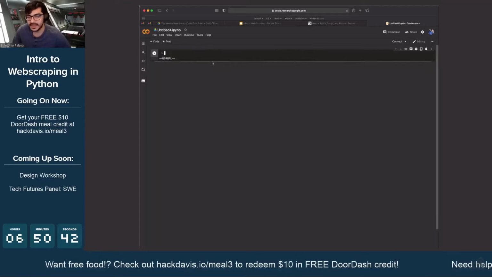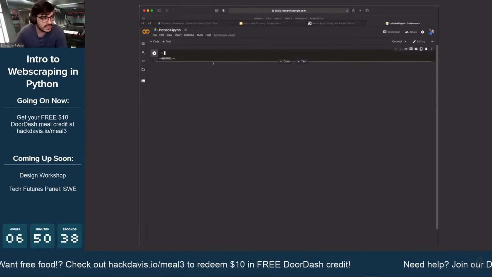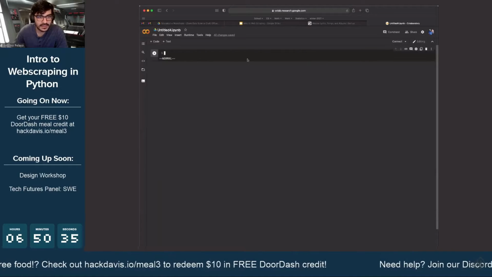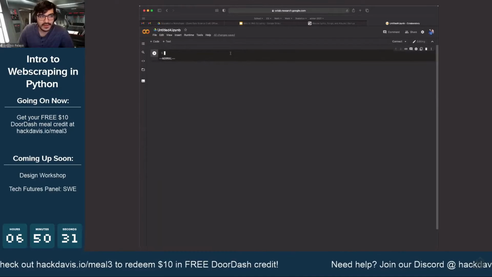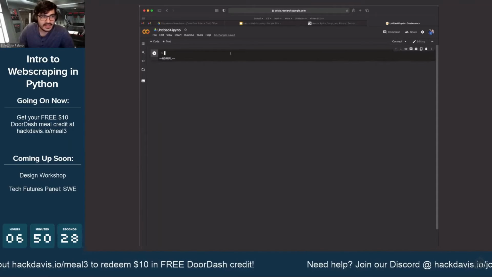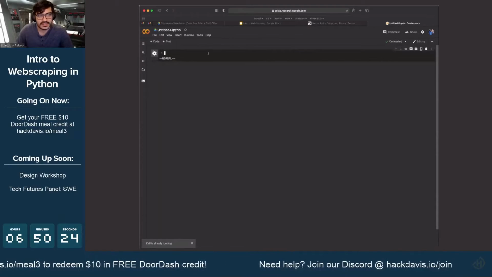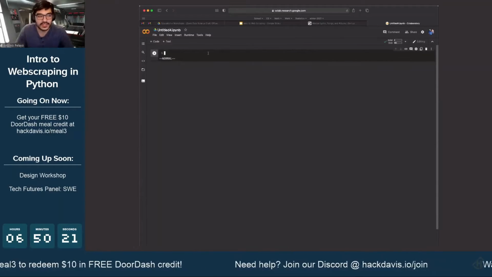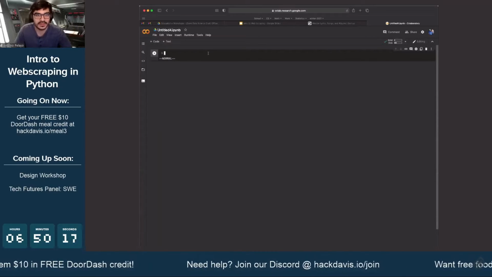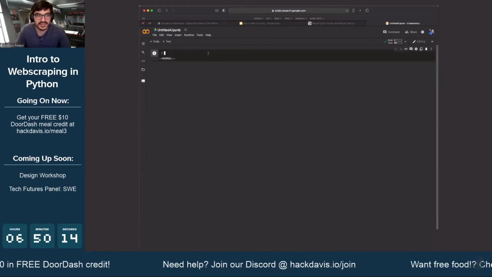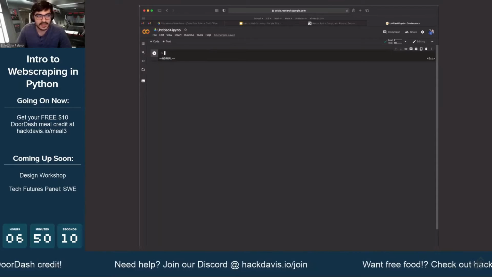But right, a little bit of a rundown of Jupyter Notebooks, if you guys aren't familiar. Jupyter Notebooks are interactive. It's not like a normal Python file in which the whole script is compiled linearly and then run as it's being compiled.